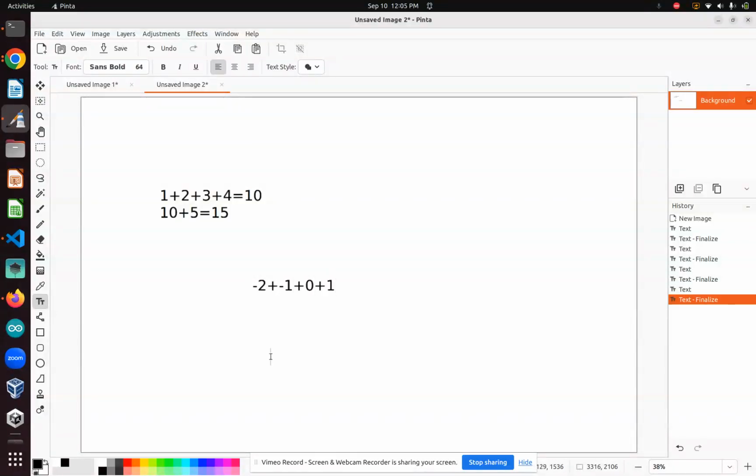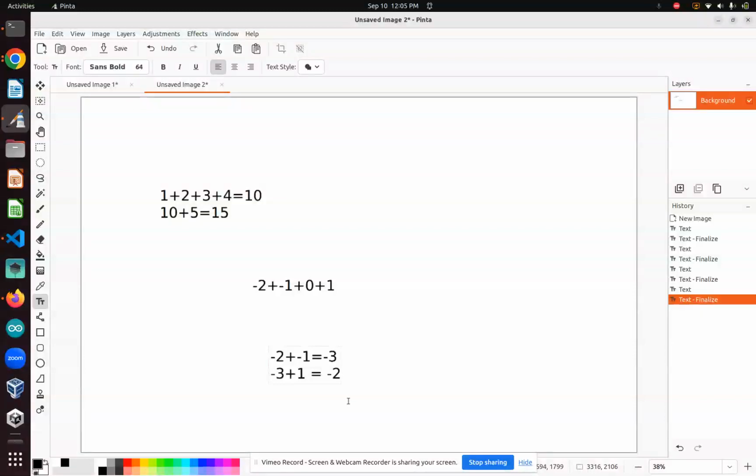So first we're going to count minus 2 plus minus 1. That's just going to be equal to minus 3. Because plus doesn't matter, so it's just minus 1. Plus is minus 1. So that's going to be minus 3. And minus 3, we have to also add 1. So that's going to be minus 3 plus 1, which equals minus 2. So that means that's supposed to be just minus 2.